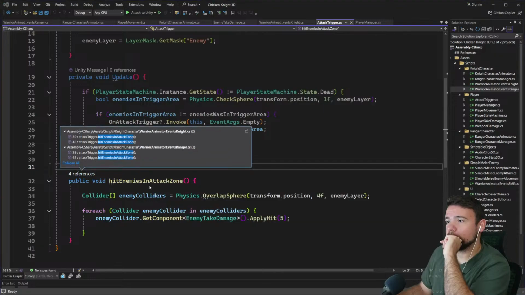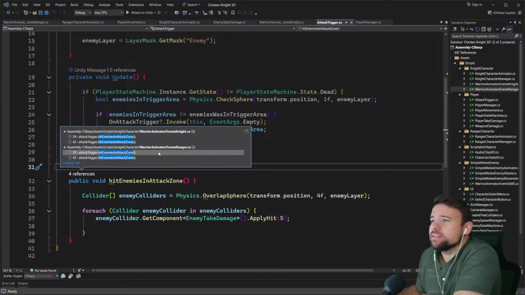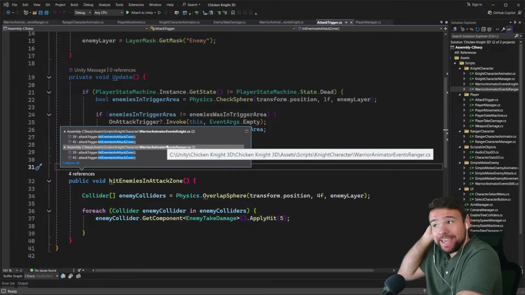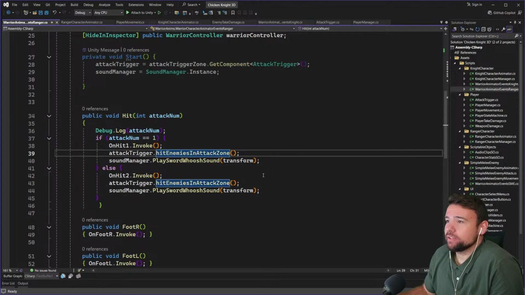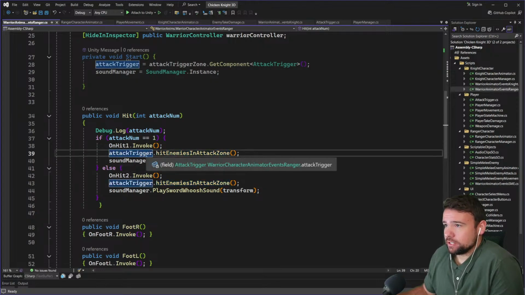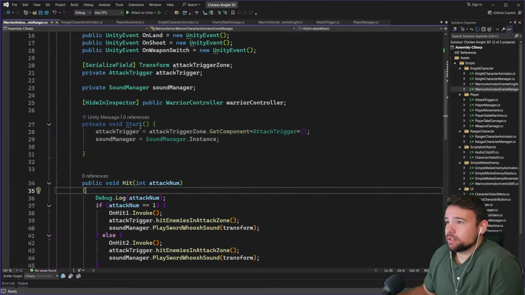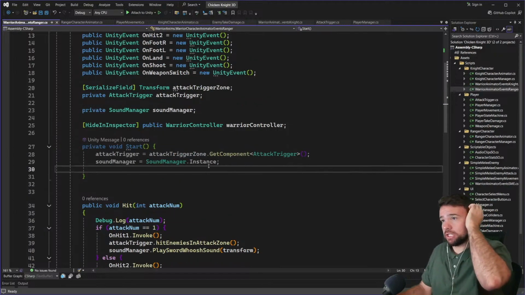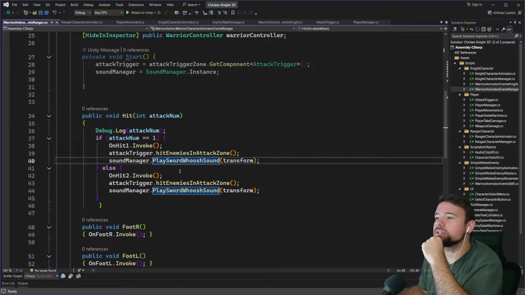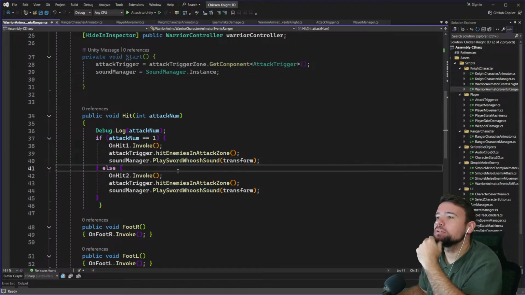See, I don't remember where this is referenced. Let's see. Oh, it's in the animator events. That's right. Okay. Let's go there. So attack trigger dot hit. Attack trigger zone dot get component attack trigger. And that's how the damage is applied from the animation. Now for the ranger, this is not the way I wanted to go.